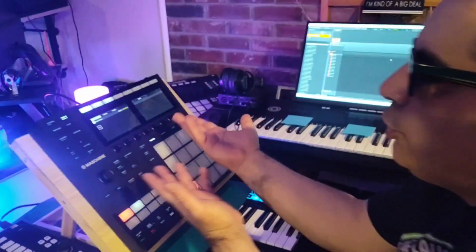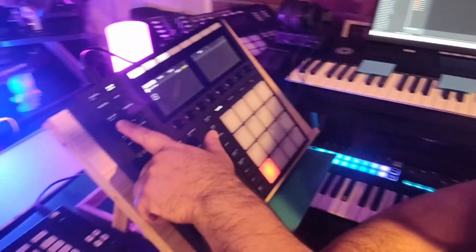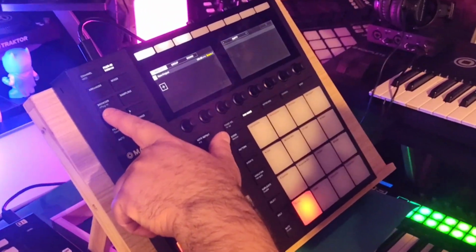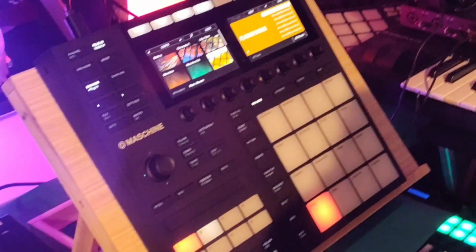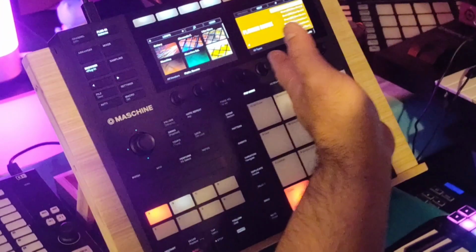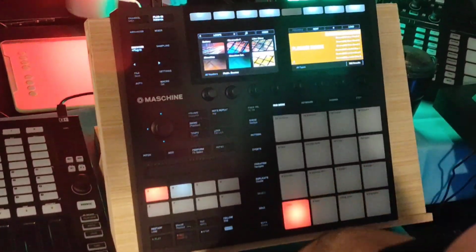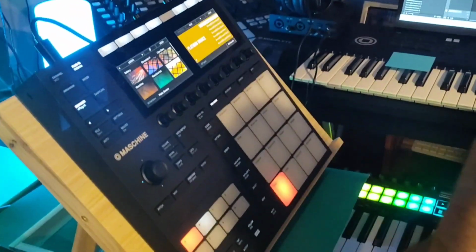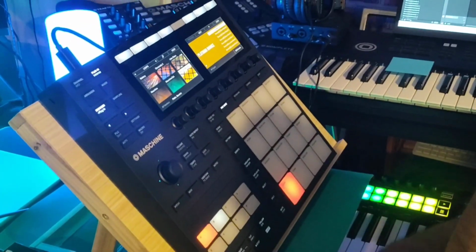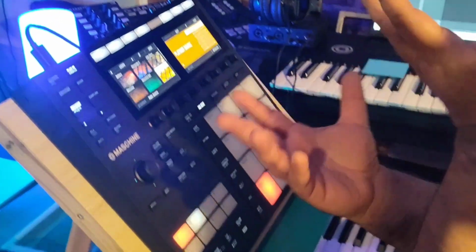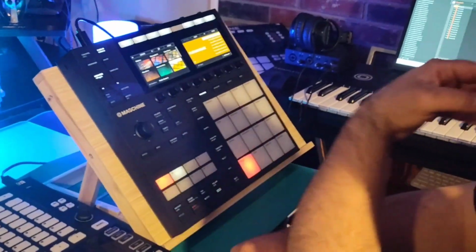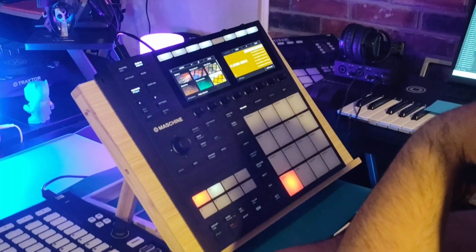If you want to access what you have, we're going to click the browser plugin button. And as you can see, instantly you have options at your disposal in which you can go ahead and pick what type of sound pack you're looking for. Each one will play like a different type of sample for you, so you could kind of see for yourself if this is the type of sound that you want.